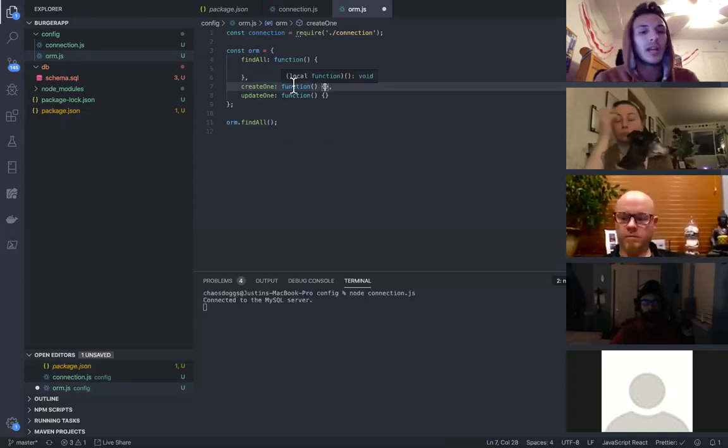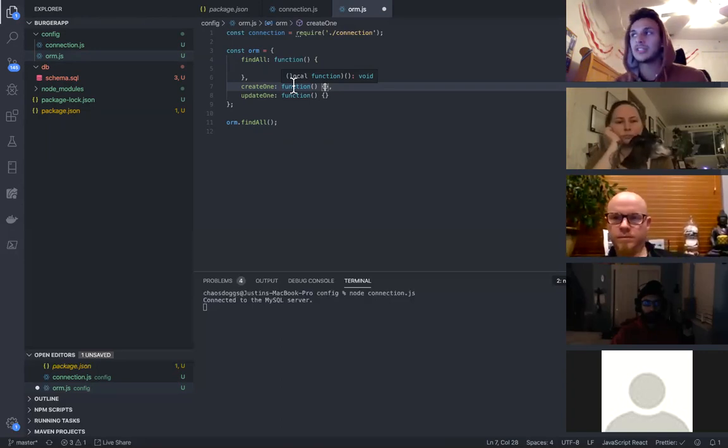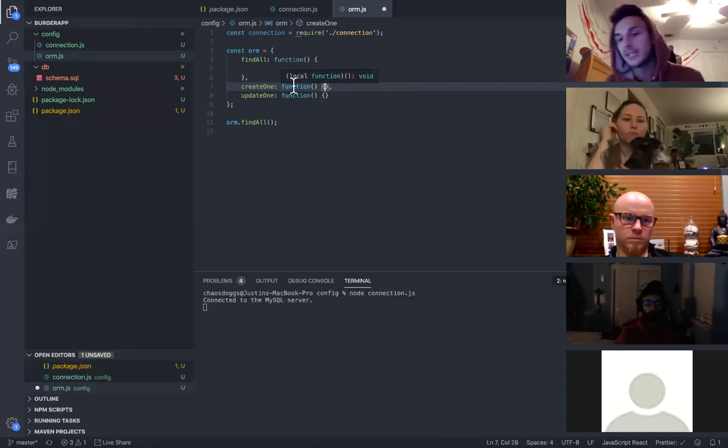And the reason why I'm starting with the create one is because I think it is easier to actually create stuff in the database before you start pulling stuff from it. If there's something not in your database and you're trying to pull from it, then you actually have to manually put stuff in there to make it work. I'd rather just create something in there, and as soon as I create that thing, I go find it and pull it down. So that's just my personal preference. You can do it whatever way you want.